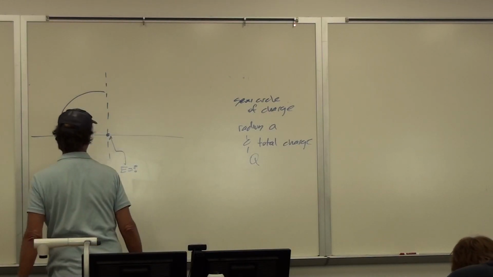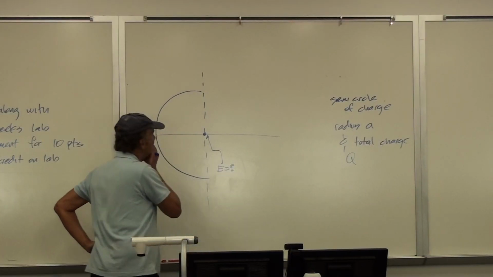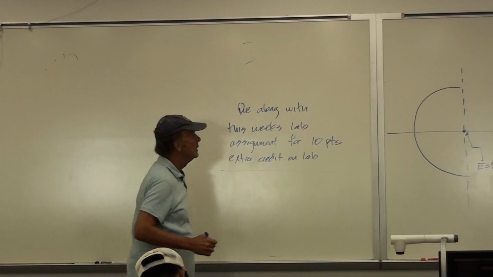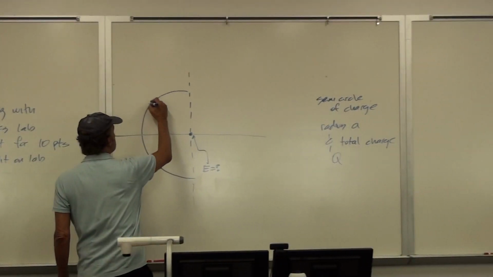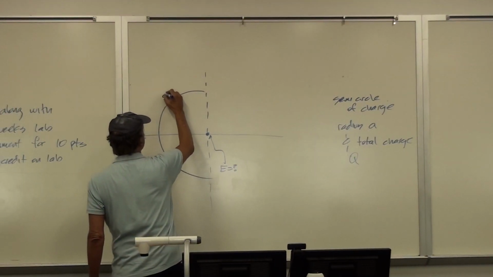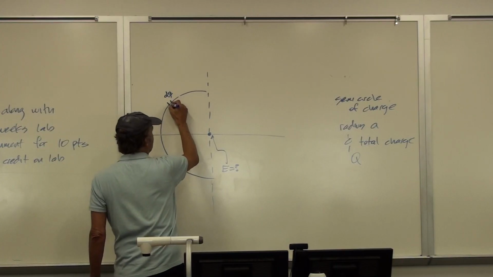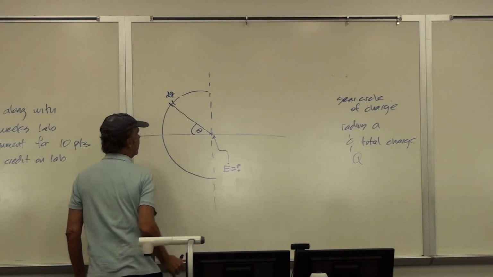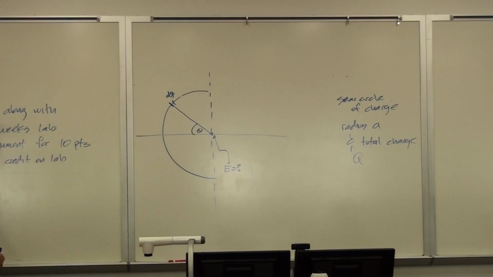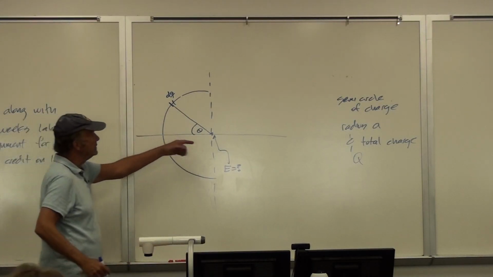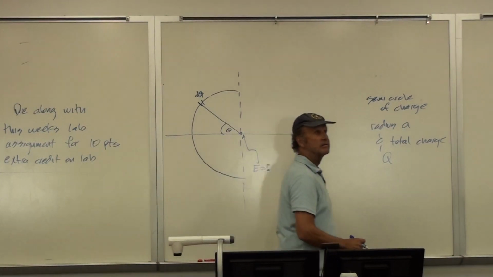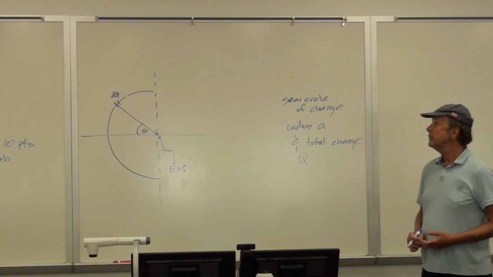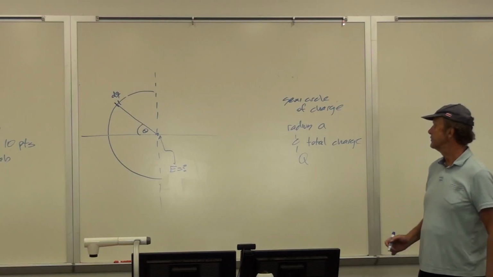So what do we do? Well, for this problem, again, in all of these problems, we want to look for symmetries. So in this problem, let's take a look at a little dq charge element. It's going to be a certain angle theta away from the horizontal. And the reason why I'm choosing this horizontal axis is that this is an axis of symmetry between the top quarter circle and the bottom quarter circle.